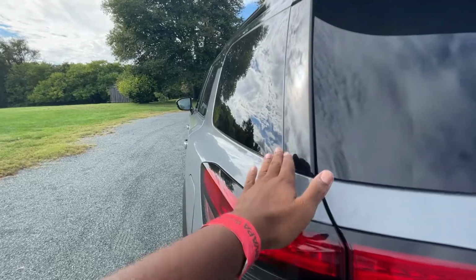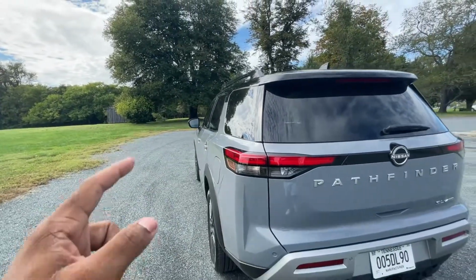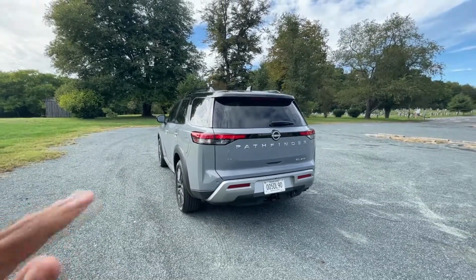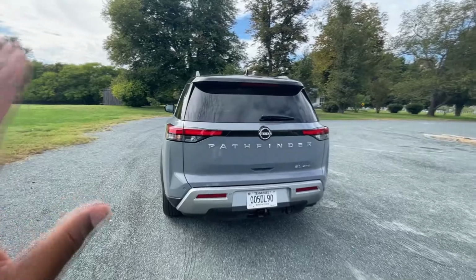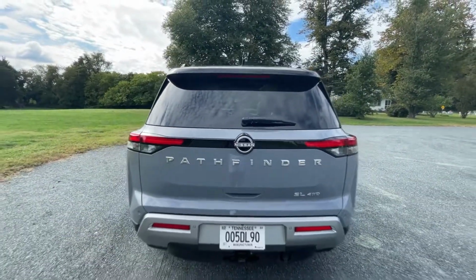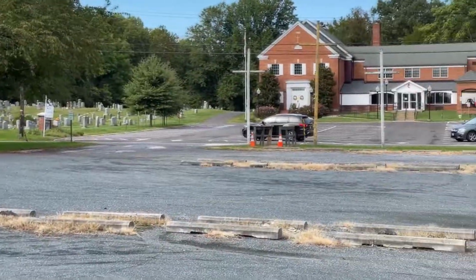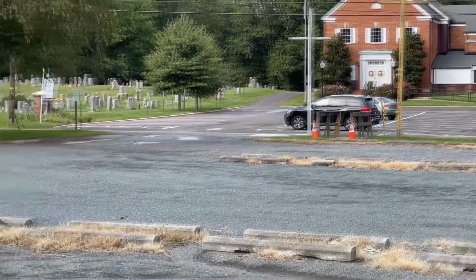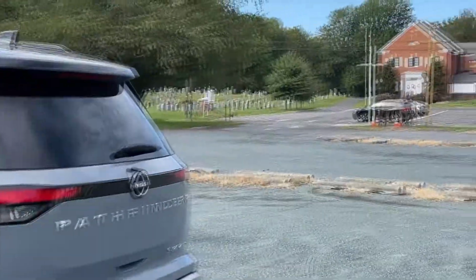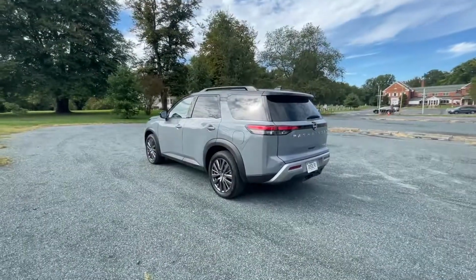I also love these hip lines that this new car has. You can even see them in the wing mirrors when you're driving. It looks muscular and big and burly, and I love the tail lights. I kind of wish that they did a full light bar. That would look really cool, but I love how Pathfinder is spelled out on the back. Look, there's an old gen Pathfinder. Look at how much better this looks. Old gen, new gen. Sorry for the shoddy camera work.